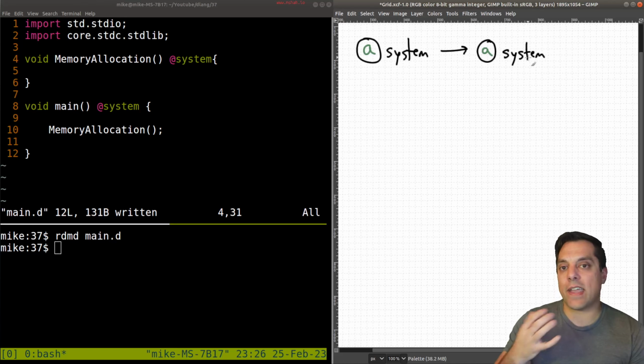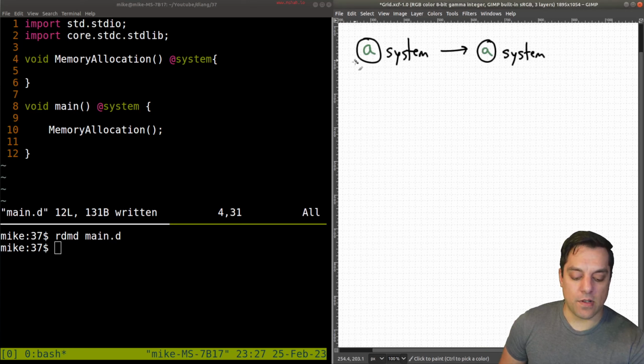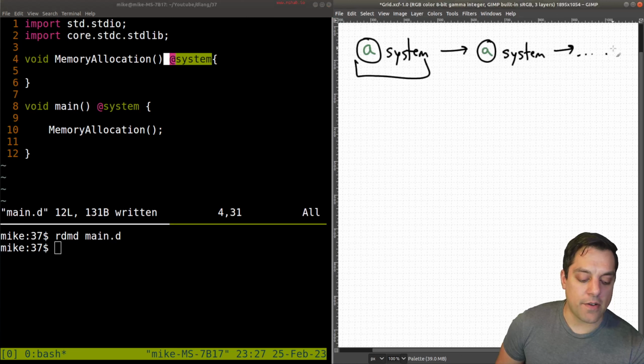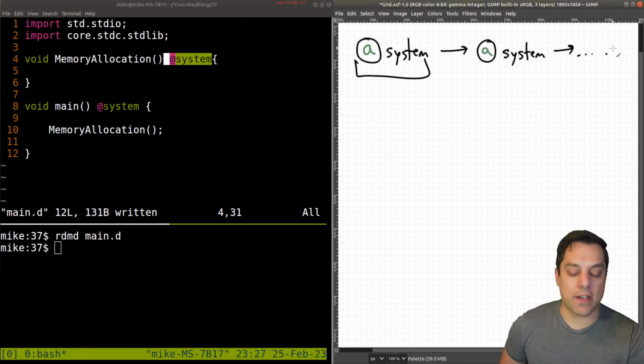And that's just sort of a rule, and it follows this transitive property here, meaning that a function annotated at the level of @system can call another @system function. And that's just sort of how the chain works here.